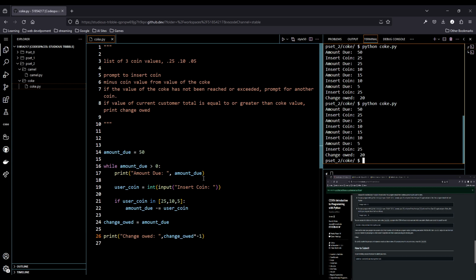Oh, that didn't work. Change owed is equal to amount due times -1. Okay, 10, 10, 25.